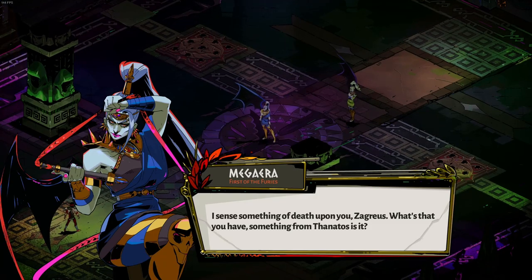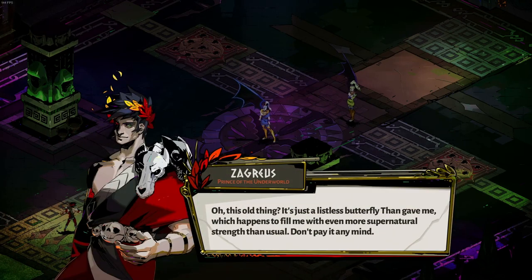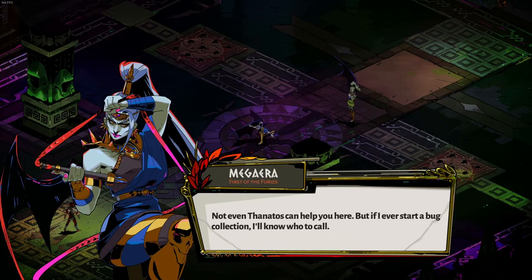I sense something of death upon you, Zagreus. What's that you have? Something from Thanatos, is it? Oh, this old thing. It's just a listless butterfly a fan gave me, which happens to fill me with even more supernatural strength than usual. Don't pay it any mind. Yeah, no big deal, Meg. Not even Thanatos can help you here. But if I ever start a bug collection, I'll know who to call.